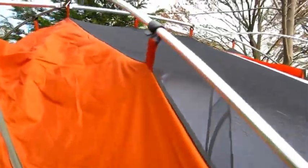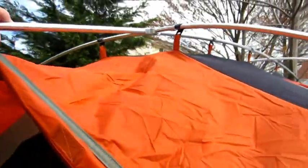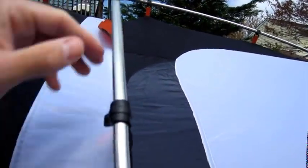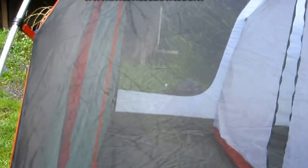This is a well-engineered tent by REI. The only flaw I see is this little tube here. They should have done this with more hooks like they did here. So I'm probably going to take down the tent and put that up, so I can put the rain fly on so I can see what that looks like. But here it is.